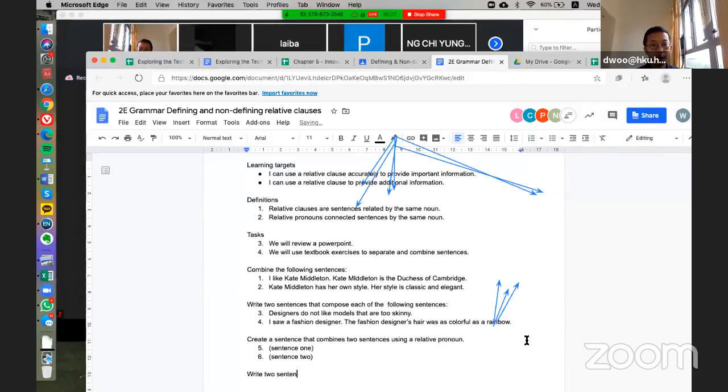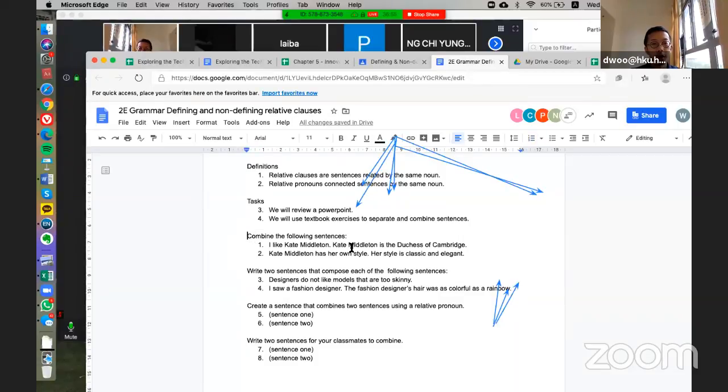Write 2 sentences for your classmates to combine. Sentence 1, sentence 2.